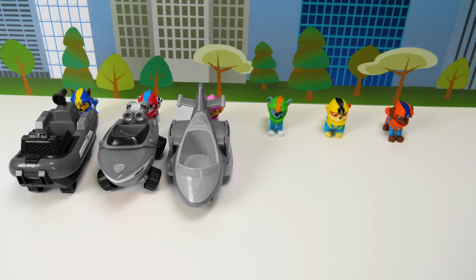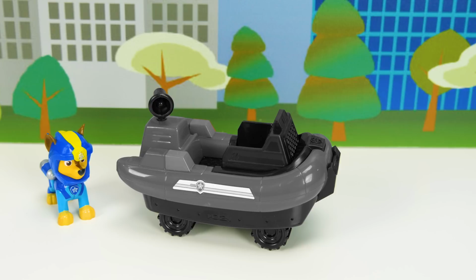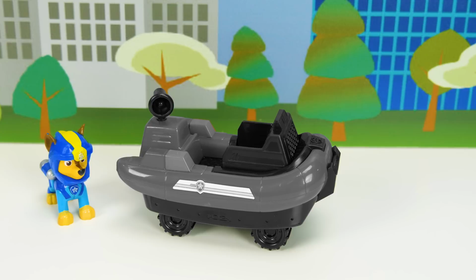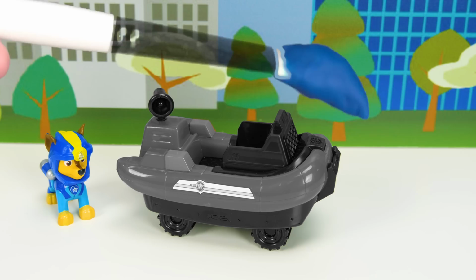Oh no, where are the colors? I have an idea. Red. Oh no! Pink. Oh no! Blue. All right, we did it.